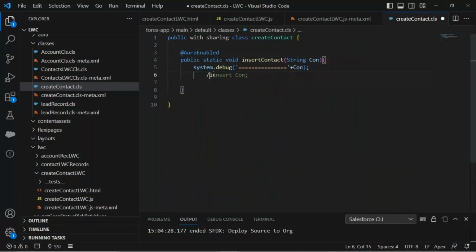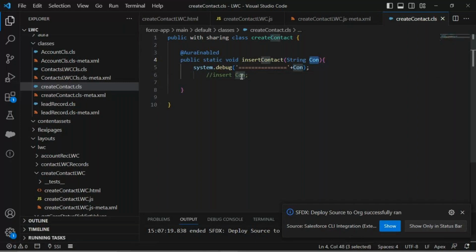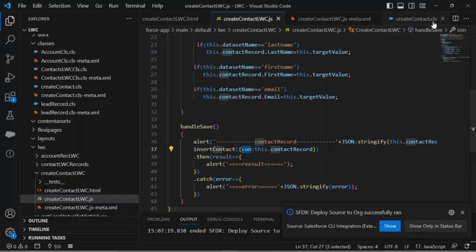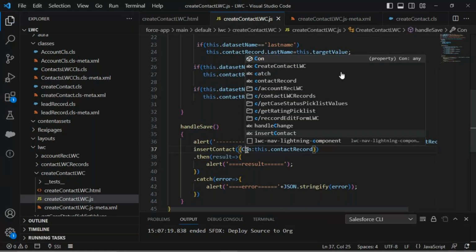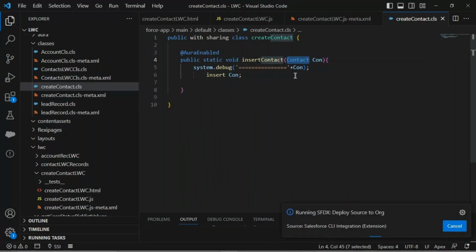Sir, here insert, I am inserting with capital C, you have given, sir. Con there it is just a small letter c. It's not an issue here. Anything is fine. Okay, there in the JSON, in the Apex class side, you are giving the small letter now here. Yes, maybe that is the problem, that is the issue. Yes, correct. Small mistake again.